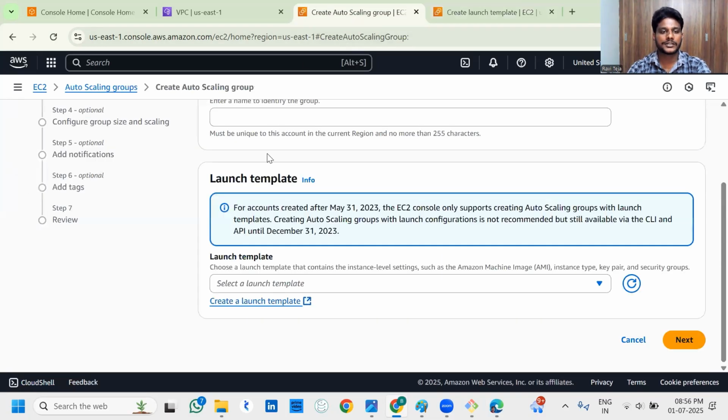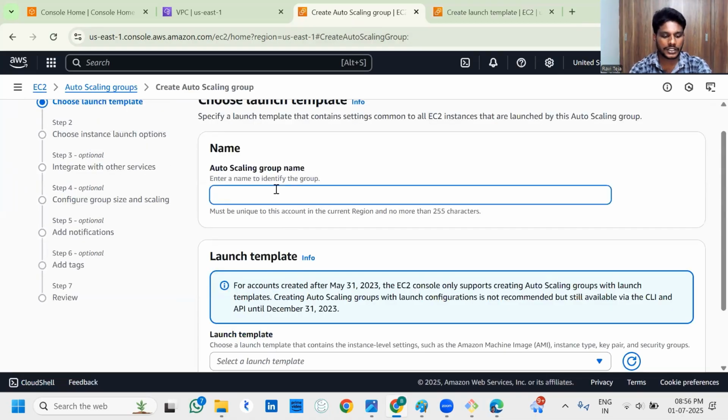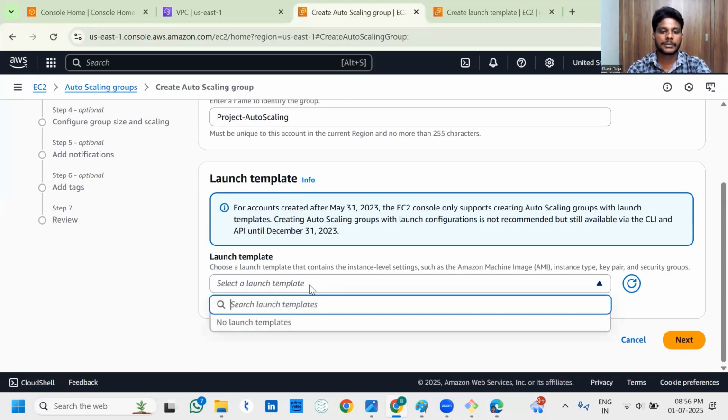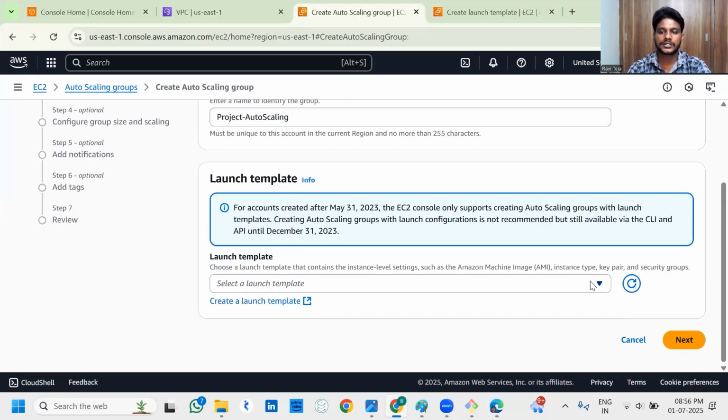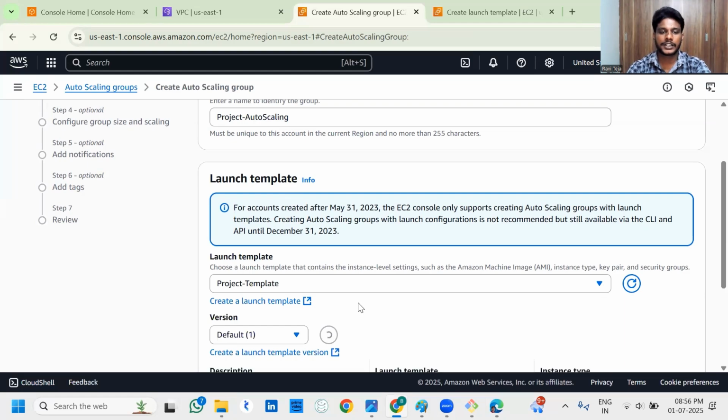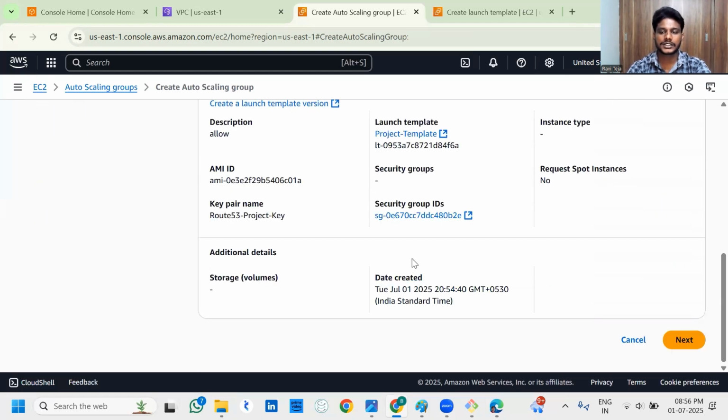Then go back. Give the auto scaling group name, which is project auto scaling. Select the template. Do refresh. Okay, select this template which we have created just now. Click on next.